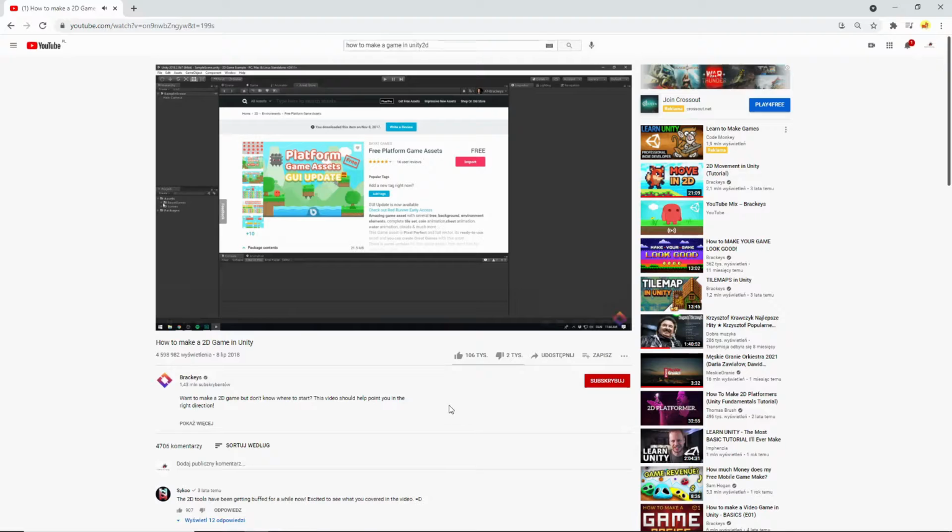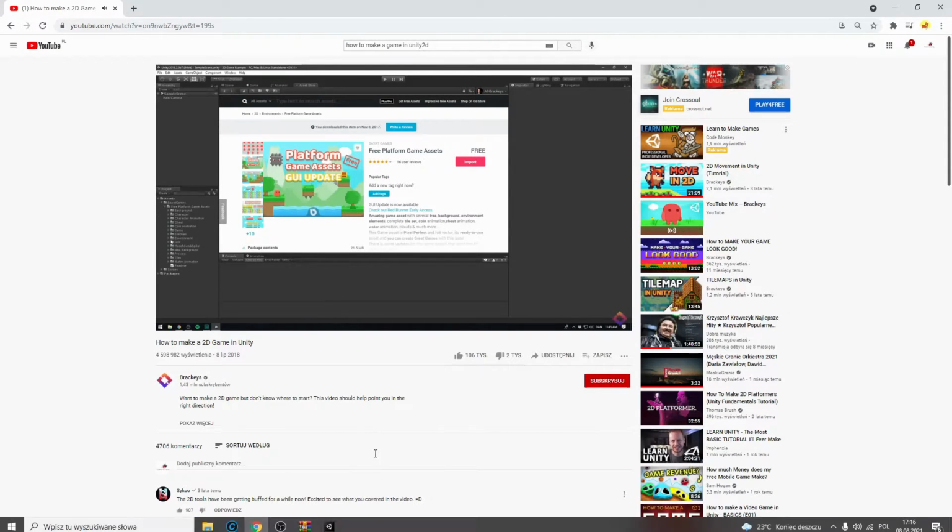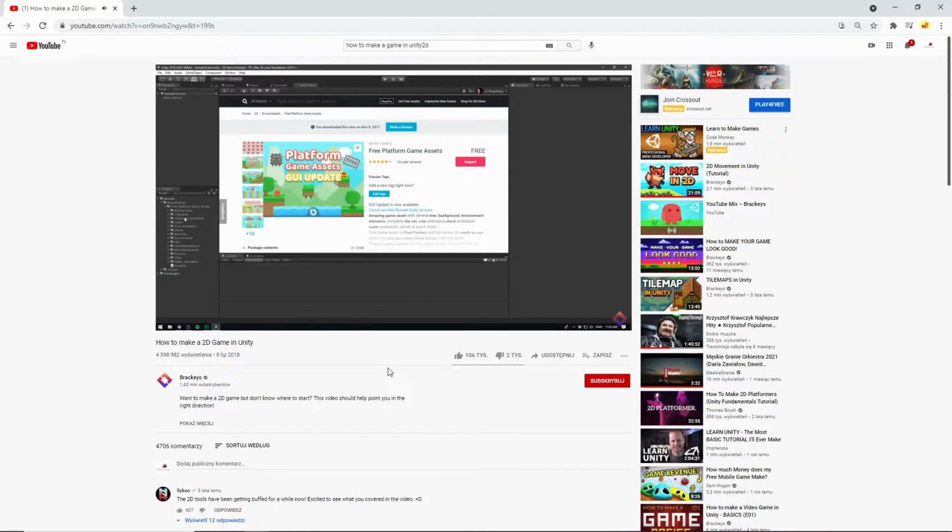This one is called Buy Games, and under here we have the free platform game assets. And here we can see a bunch of different subfolders with the different aspects of our pack. And most packs will also come with some kind of a demo scene. In this case, there's a demo folder right here.